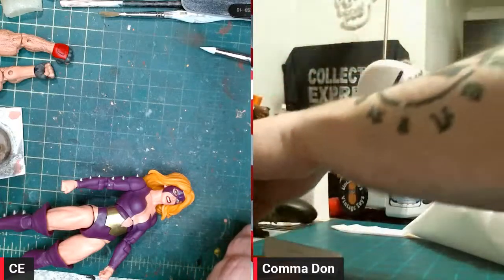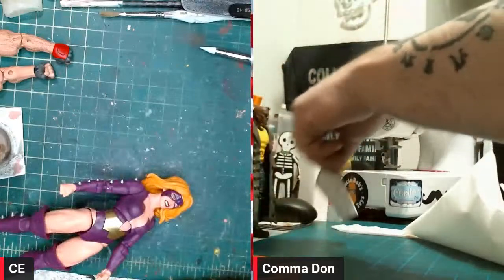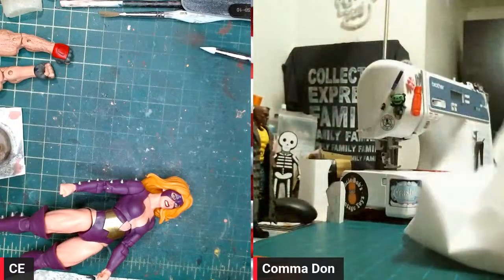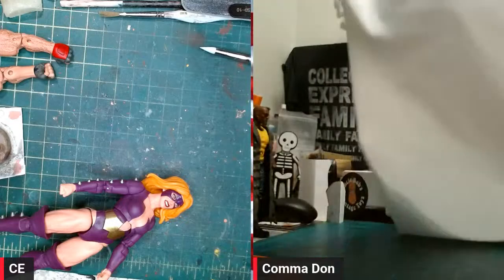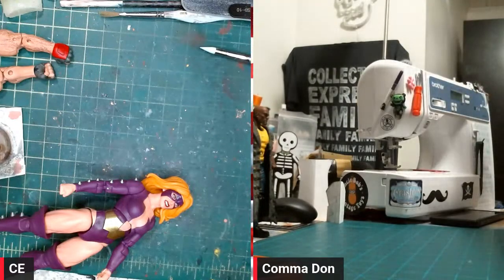Oh, I need to get my blue. I'll be right back and get my blue and paint your Spider-Man's feet. Blue. Blue. You know, I used to have a conniption fit anytime I had to do anything with blue.